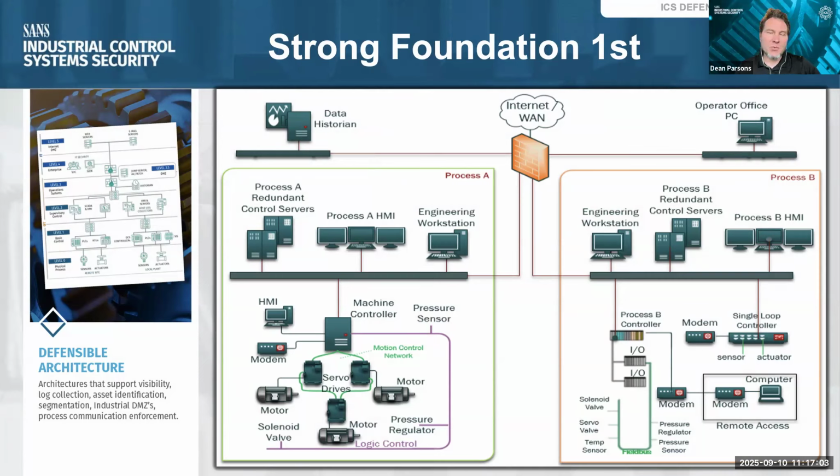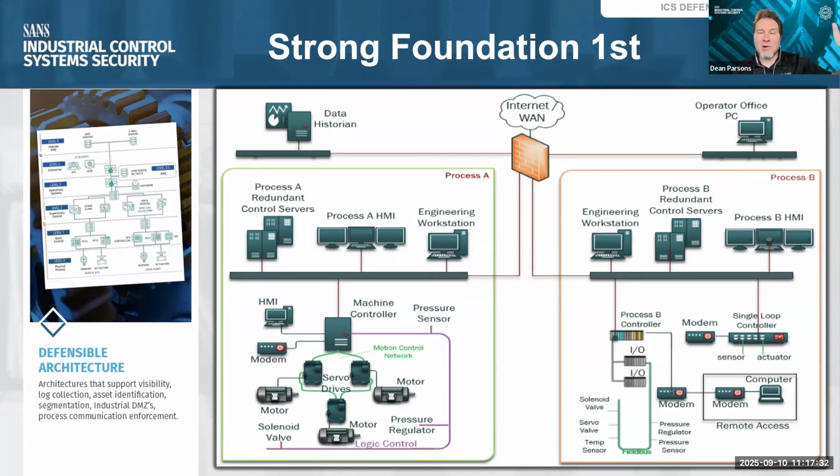So there's another thing here I want to bring up because not only do we want segmentation for the obvious purposes of containment during incident response, but as you naturally progress towards a good architecture, segmentation, when you're doing that, those segmentation points like this firewall we see here and fully managed switches or taps in the network allow you to create choke points to get packet captures. That's the visibility that we need.